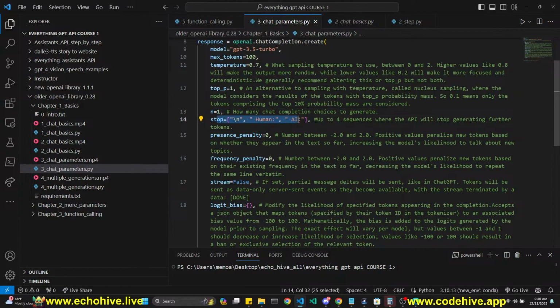There's the stop tokens you can use. There's a really interesting use case for the stop tokens. What stop tokens are is you can insert a list of tokens. This is a new line. So what this will do is the chat completion is generating tokens. If it tries to generate a new line token, then that completion will stop and it will return you right then and there. So stop tokens pretty much stops the generation process.